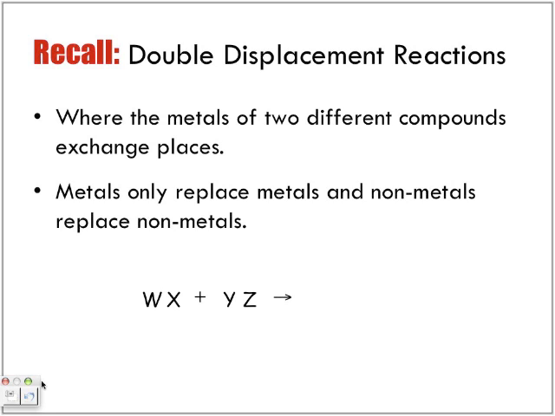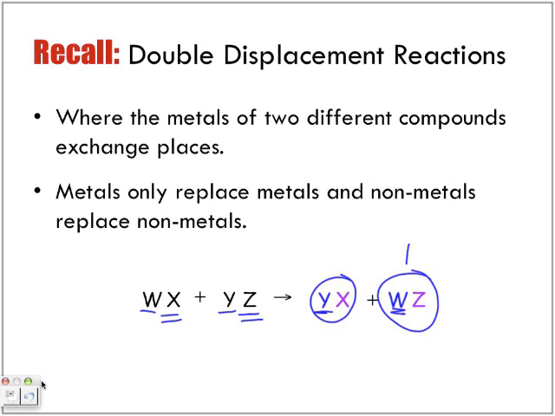So imagine here we've got our metal, always followed with our non-metal, metal followed by a non-metal. We're going to rewrite them the same way and watch the switch that's occurring. We can either switch the metals or we could switch the non-metals, doesn't really matter. The order in which we write these, if I want I can write this one first, doesn't really matter. But always make sure that you're always writing your metal first.